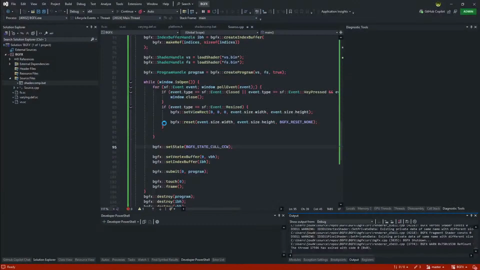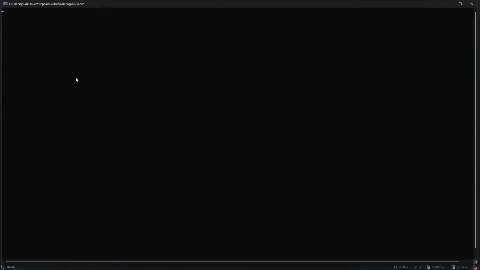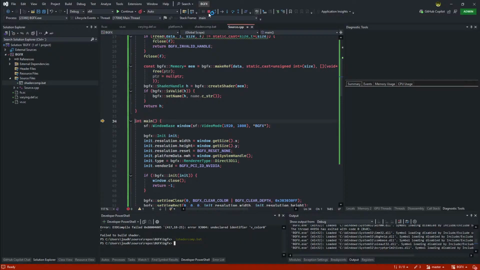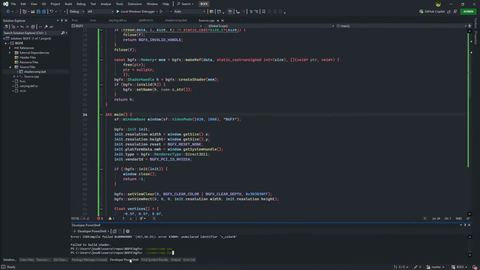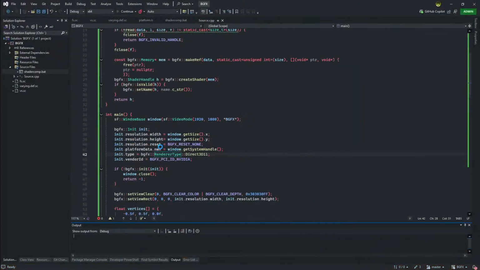Nope, still nothing at all. Let me just debug, or maybe I need to compile again. Do it again. Nope. Okay, debug.